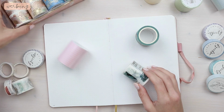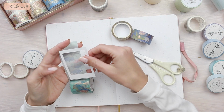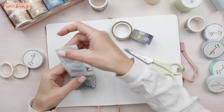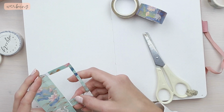Let us dive right in and start our first project, which is Polaroid frames that we're going to decorate with washi tape. You can use these to create beautiful memory pages in your journal, and one thing that a lot of people like to do is to add one picture every month throughout a whole year, so at the end you'll have a whole year of memories.